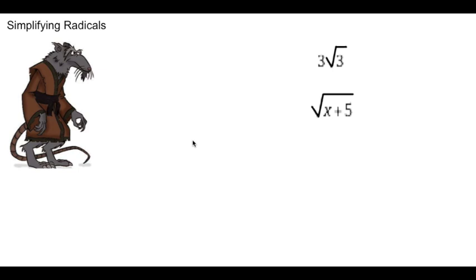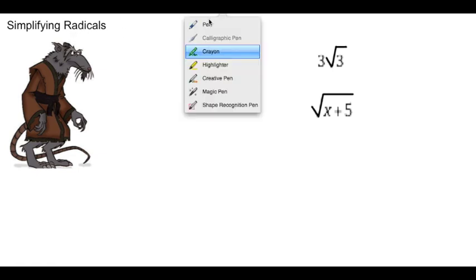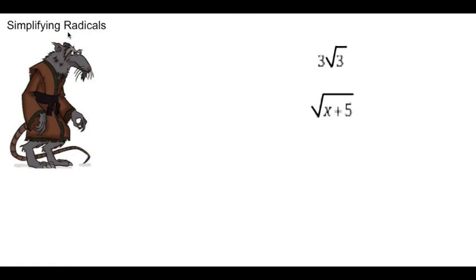So today we're going to be talking about simplifying radicals. Now, when you think about the word radicals, you might get the sense that it's one of those totally tubular Teenage Mutant Ninja Turtle sort of terms, but it really refers to this square root sign and the values underneath those square root signs. So for example, here we have 3 times the square root of 3, or you could also hear it as 3 root 3, or the square root of x plus 5.